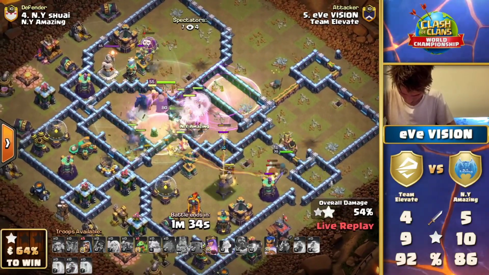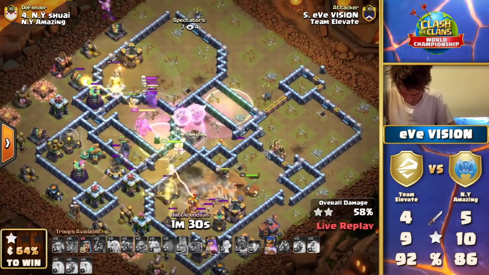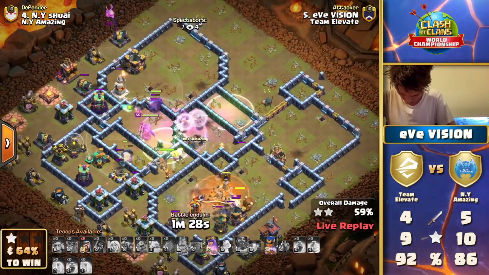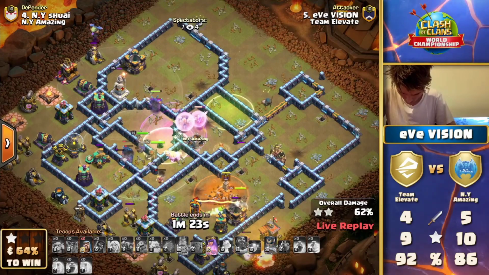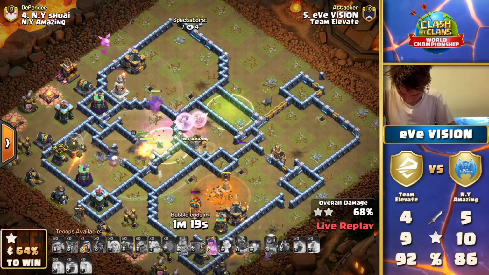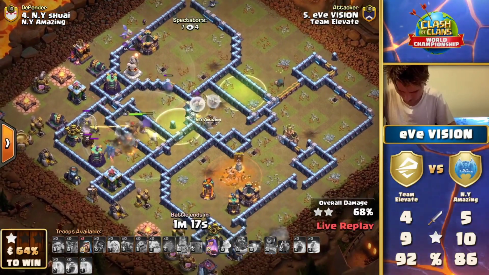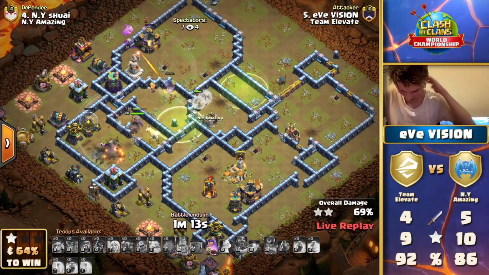The first star's been locked up. The second star is about to be secured. There it is. E-Vision grabs the 2-star. No matter what, Team Elevate is going to be advancing over NY Amazing to the next round. Congratulations, but he's still looking to put up a 3-star. Down goes the Royal Champion. The Queen and the P.E.K.K.A.s do beat through the wall on the left side of the space.